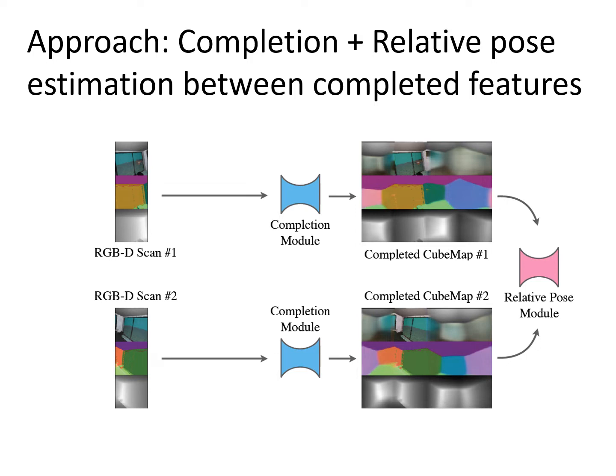Motivated from recent advances on using neural networks to perform scan and sync completion, our approach takes the two input scans and performs sync completion to recover the underlying complete 3D scenes. This completion step turns the non-overlapping scan matching problem into the overlapping scan matching problem. Essentially, we then extract features from the completed scans and perform relative pose estimation.